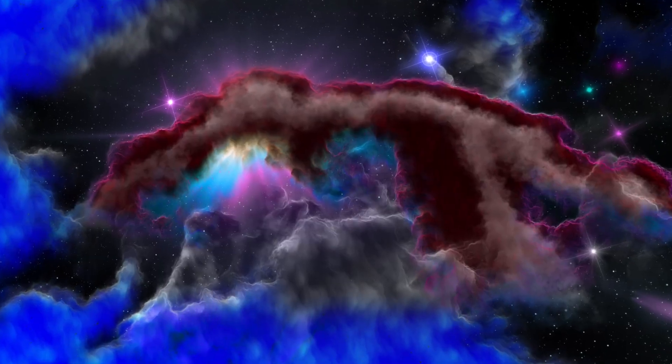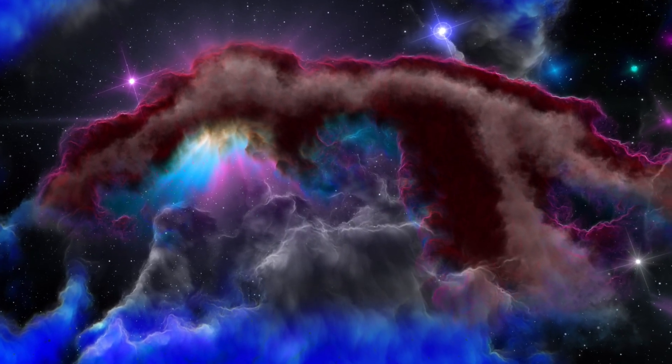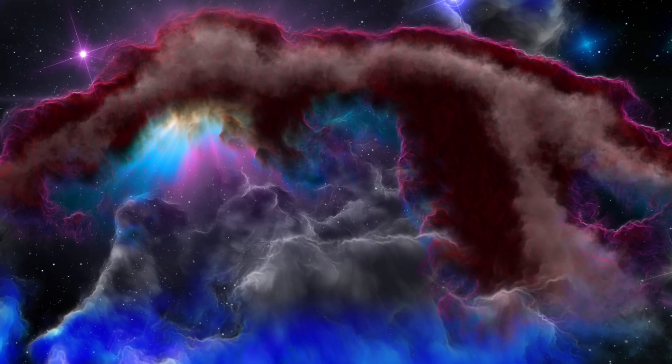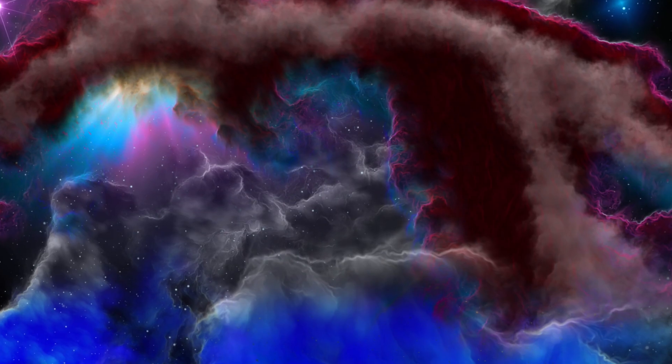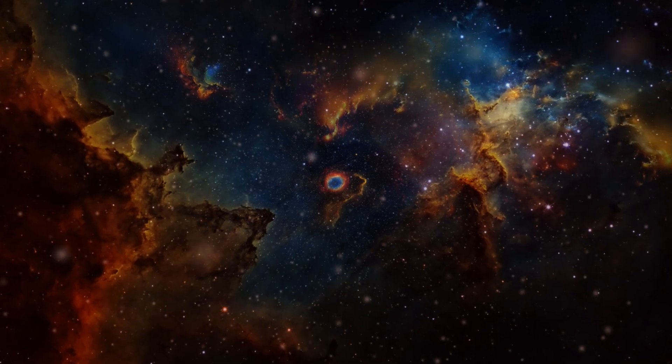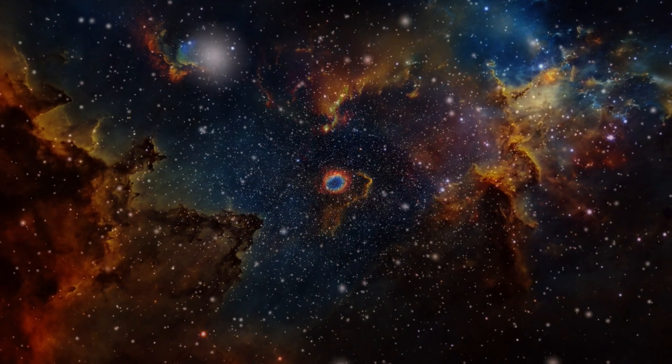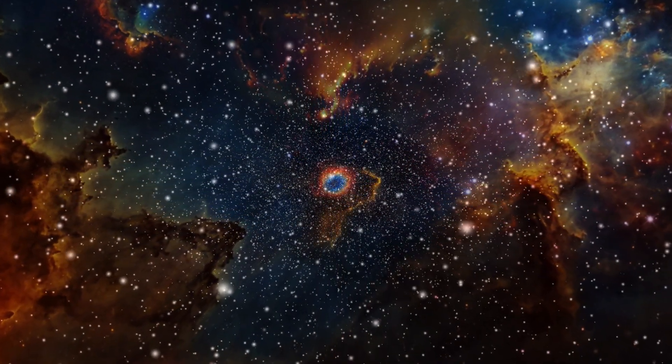Actually, this spinning is a consequence of conservation of angular momentum during their formation. As large celestial objects form from vast clouds of gas and dust, these clouds often have some initial rotation. This rotation may be due to random motions of these clouds or external influences such as shockwaves from nearby supernovas.